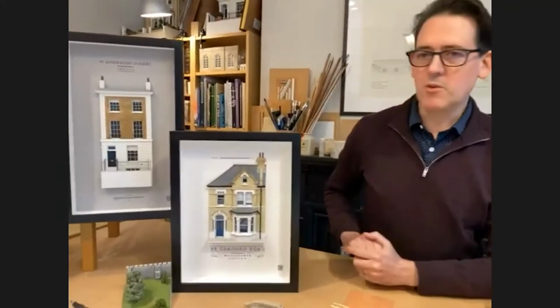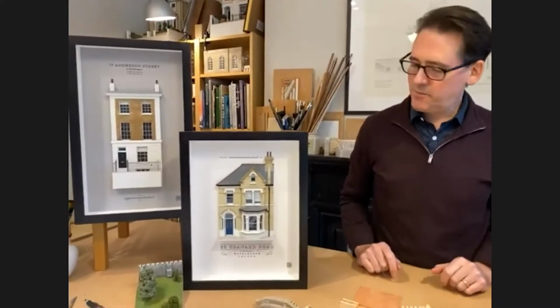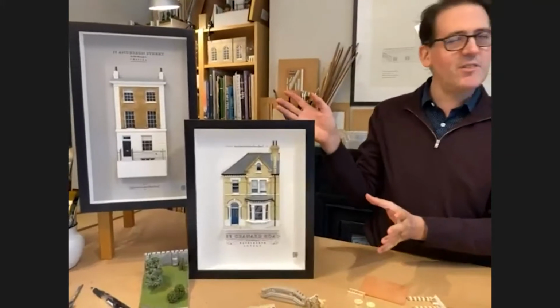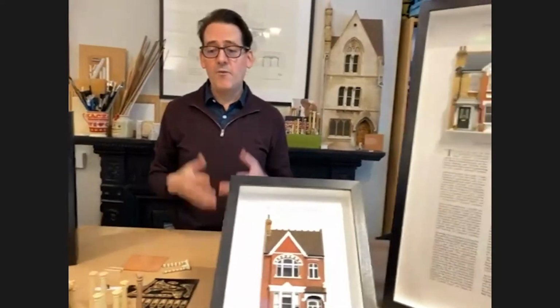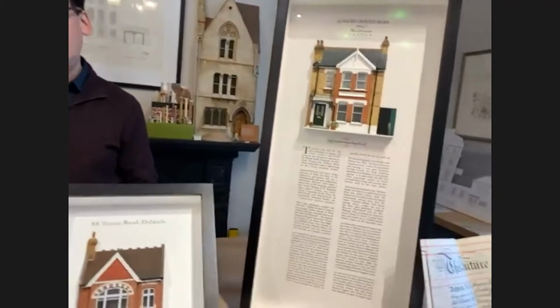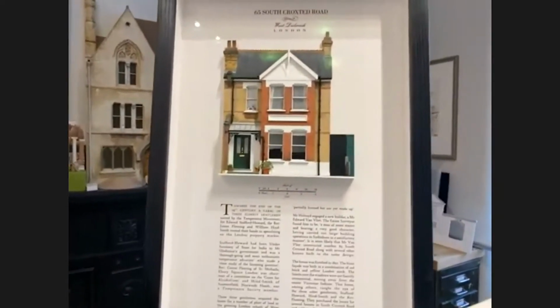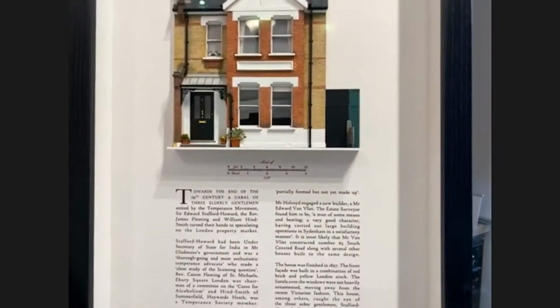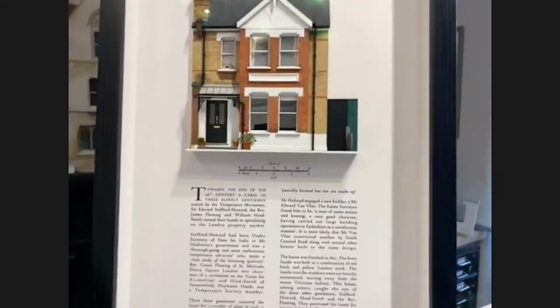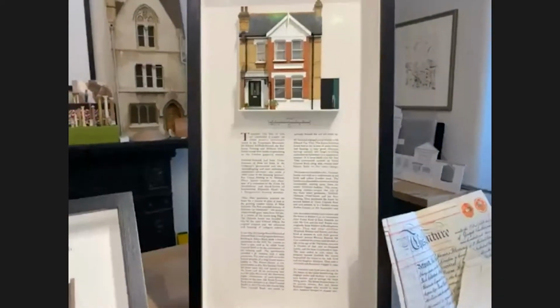The final result is really a range of portrait models, and they sort of fall into different categories. I have the private terraced house, the semi-detached house, and one of the other elements that I've introduced into my work is house history. I'm very keen on architectural history and social history, and I actually work with a friend of mine who is an archivist and a house historian. And he and I produce this sort of hybrid of a model and a house history together. So he will write the text and I will produce the model, and I will do all the graphic design and incorporate the model and the text together in a frame. So we write a very short history about the house.